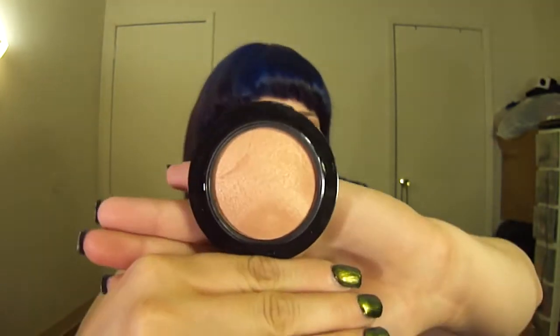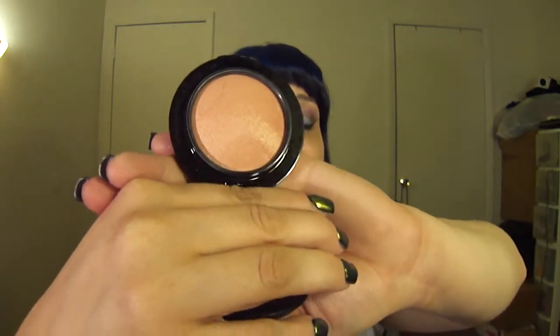Now I'm moving on to MAC. I have two blushes I want to share. This is the new formula of Warm Soul — it's a mineralized blush that brings just the perfect amount of warmth to your skin. However, the price point for the new formula — I feel like it's not that great. There's not a lot of pigmentation. Let me just show you: I'll rub twice. So it looks like you can kind of see it, but when I actually swatch it, there's really not a lot there. So the old formula was amazing. New formula — it's beautiful, I use this as a topper over corals and other shades to get a little more warmth and shimmer, but it kind of lacks in pigmentation.